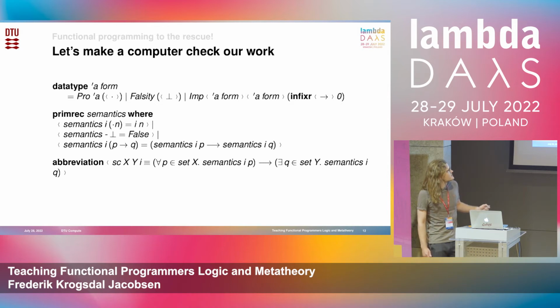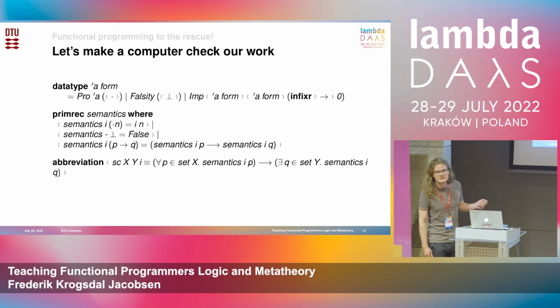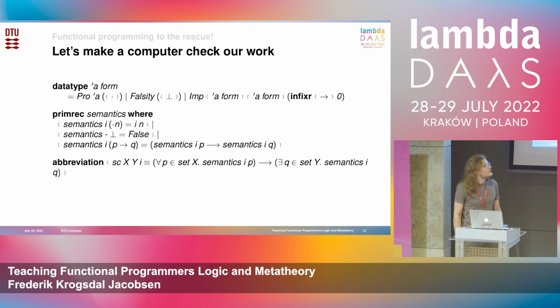And then here start the Isabelle things, where we can just write implication directly. So this is not a mathified syntax. This is the actual syntax of Isabelle. And also we can just say for all p in some set, so Isabelle supports sets natively, and these are real mathematical sets. So our sequent calculus, basically we're saying if all the assumptions are true, then there must be one of the goals that is also true, and if this is the case, then the sequent calculus should say, yes, there is a proof.